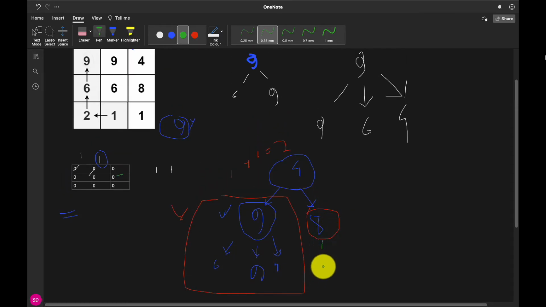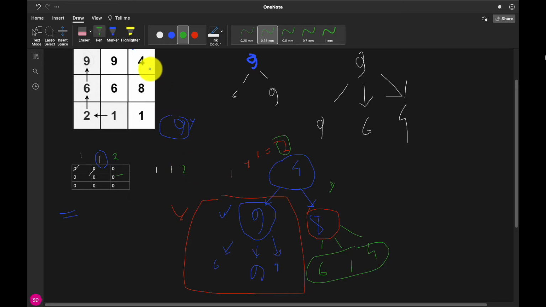We can go left, that is 6, downwards, that is 1, or upwards, that is 4. All values are smaller than 8, so there is no point in traversing here. There is no possible path, so the largest value will be 2 here. So I am going to update our memory matrix, and the value will be 2.